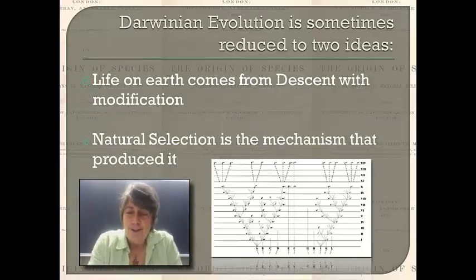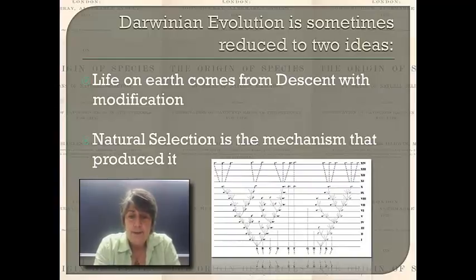Now, ever the reductionists, we sometimes contract Darwin's lengthy argument and the supporting evidence into: the variation of life on Earth comes from descent with modification. Okay, so all those 5 arguments that I just gave you can be reduced to this phrase, descent with modification. And basically, we're talking about a family tree with each node or branch point being the part where new species are formed from a common ancestor.